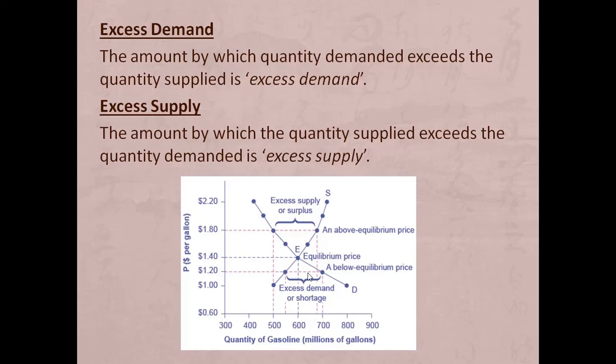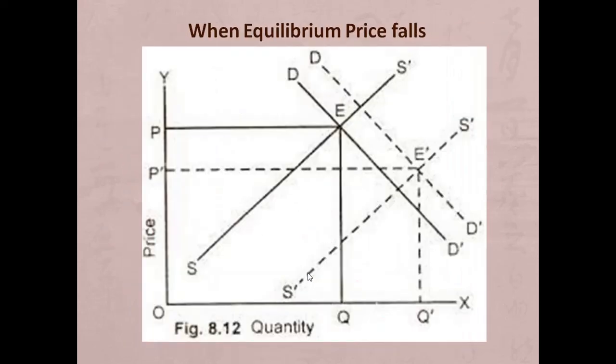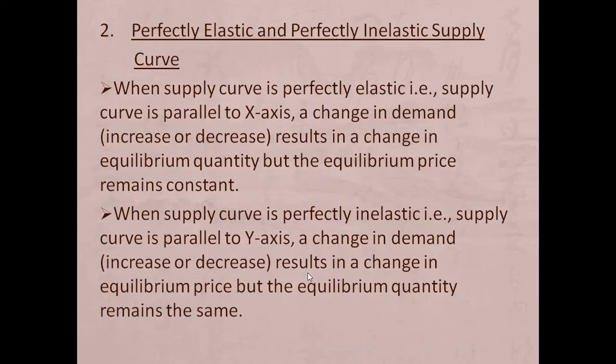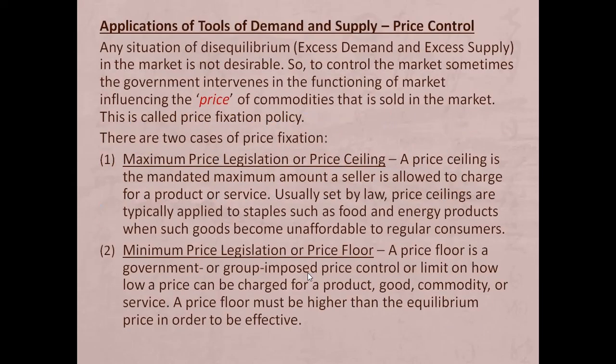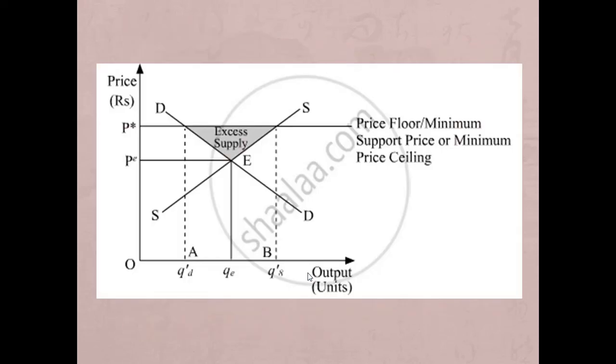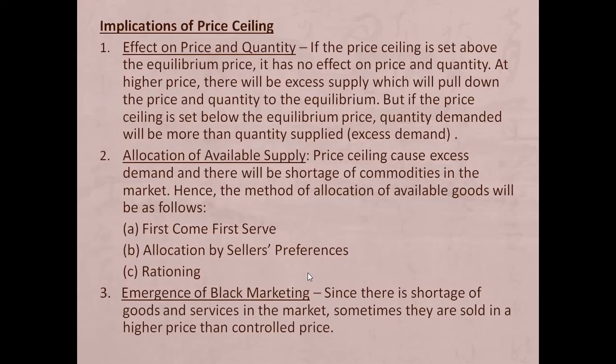Let us say that 20 rupees is the equilibrium price of a commodity, but now the price has been fixed at, let us say, 17 rupees. Now the consumers will come to know that the commodity which is of 20 rupees is now being sold at 17 rupees. So when the price falls, quantity demanded increases, isn't it? So to fix this price ceiling, we should remember that the price ceiling should always be fixed above the equilibrium price situation. Now, allocation of available supply.